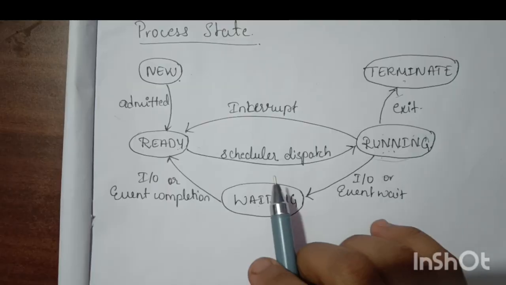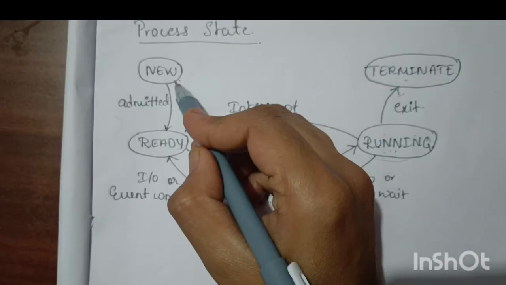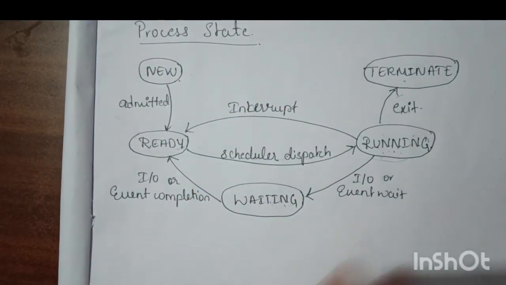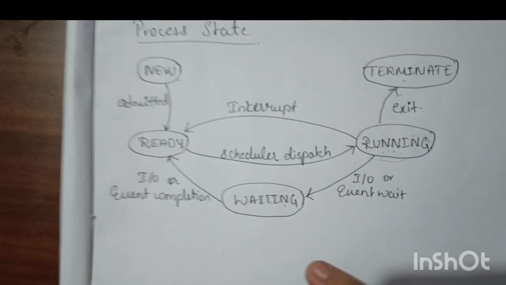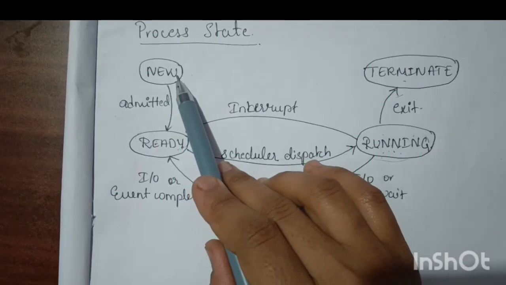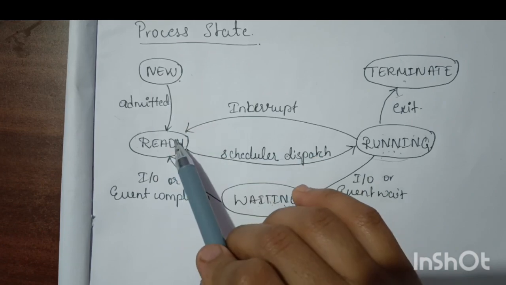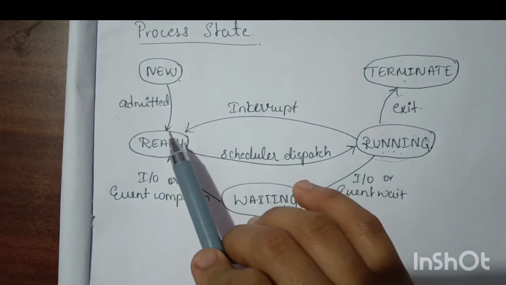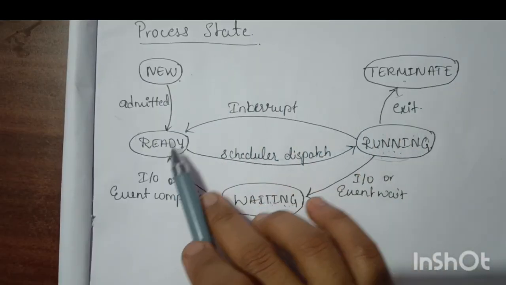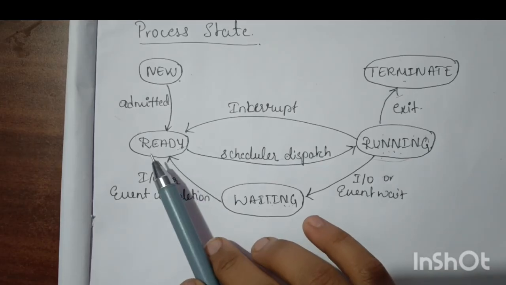So now to explain about this, first you have to define these states. I said new state, you are new, you are ready, you are running, you are waiting, and you are terminating. Simple scenario, you understand, so you can define. So new state can be defined as the process that is being created will be in a new state. Then the definition for ready can be the process is waiting to be assigned to the processor, that is assigned to running. Okay, so that can be defined in your ready state.